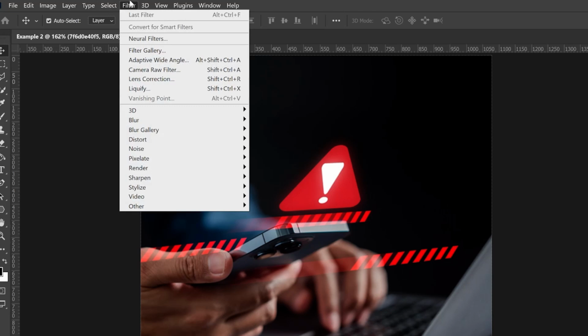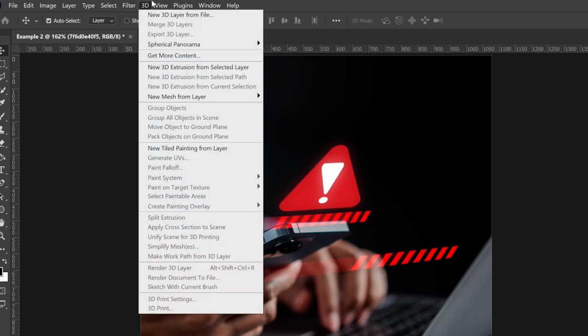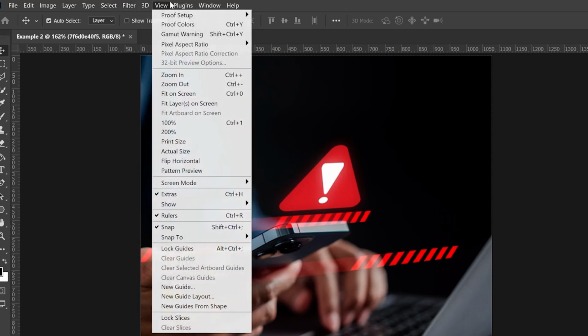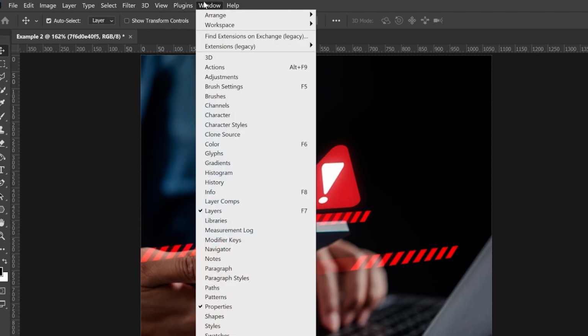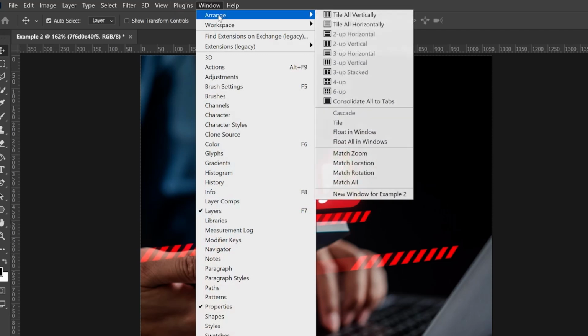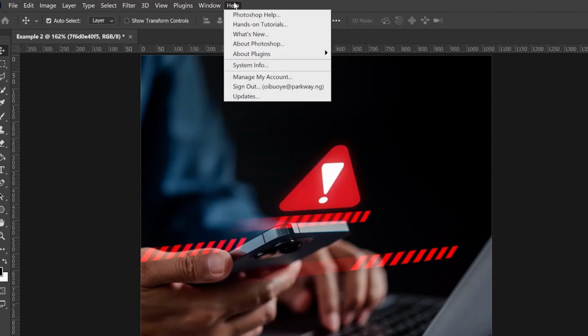For filter, we'll still come to this where we are doing advanced editing, the 3D, different options for 3D. Your view, things that are visible on your PC, things that you want to make available. For instance, you need a guide, you need a grid, everything that you want to work with right here is just in this box. For plugins, if you have any plugin that you install on your PC and you want to link it to your design, you can bring them in right there. For Windows, I spoke about that already. You can arrange stuff the way you want right here. But I really don't play with this. I just love it the way it's set out here. If you need help, you can always come to this tab.